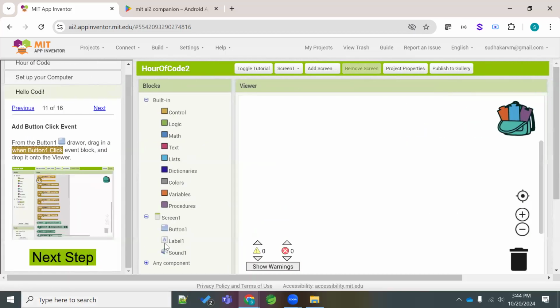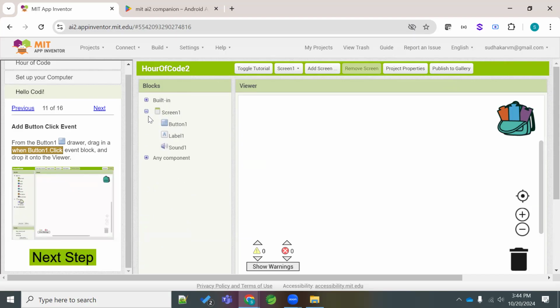Okay, so in the blocks there is a built-in block here. You can see in the left this block section, right? Built-in. And then on the screen, whatever UI elements we have dropped, we can see them. And also there is a third one called any component. We can know about it later on.